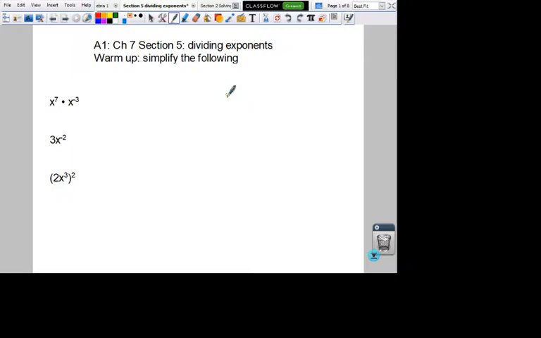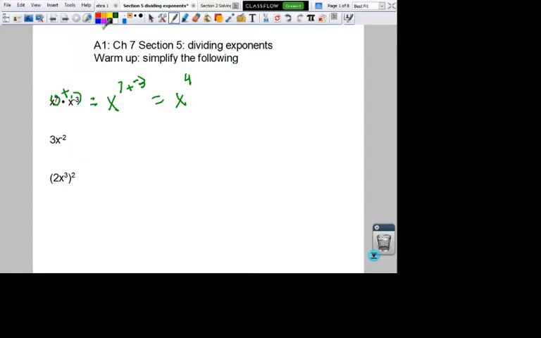Alright, so let's get started on this first one. Caleb, help me out. What do I do when I'm multiplying things together like this? It's x to the 7 plus negative 3. When I am multiplying, there's no parentheses. My kind of shortcut is I just add my exponents together. So this is really x to the 7 plus negative 3, which is really x to the 4. You could just put 4.